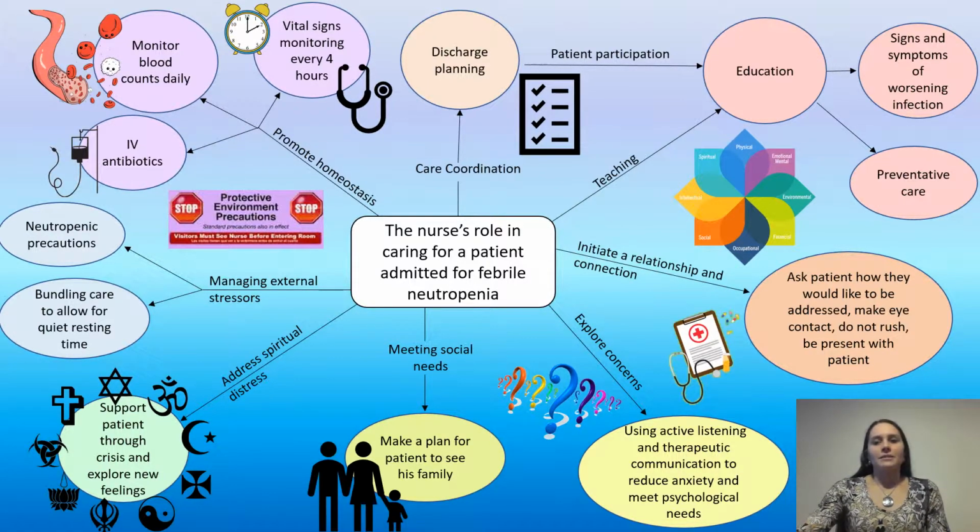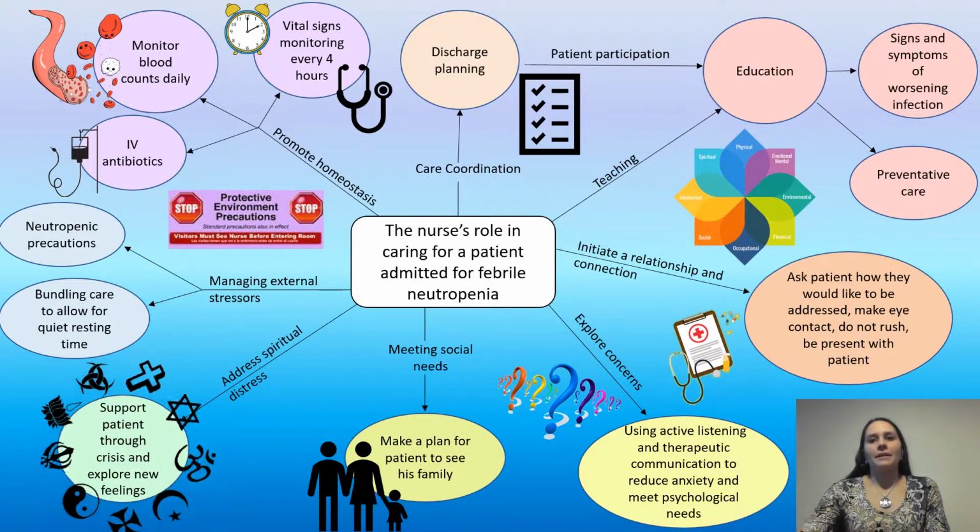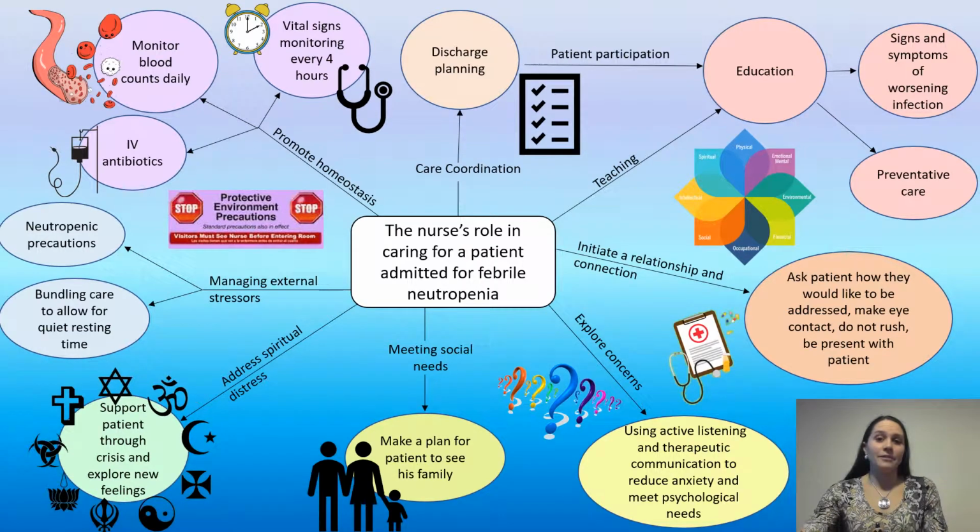So for a patient in this situation, we would make a plan for him to see his family, to engage his children, and be with his wife. So then we'll look at addressing the spiritual distress. So this is appreciating the unique meaning. So each patient is unique and has factors that are important to them. So for this patient in the example, supporting the patient through a crisis and exploring their feelings about their spirituality.